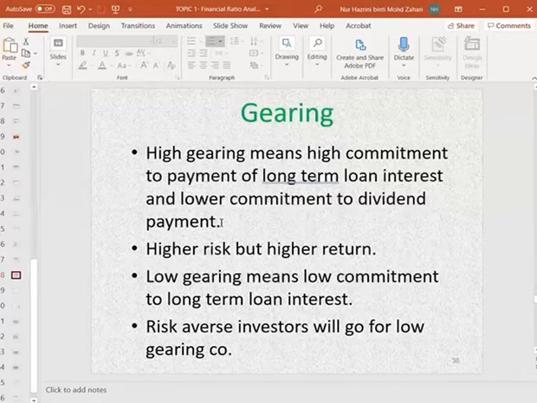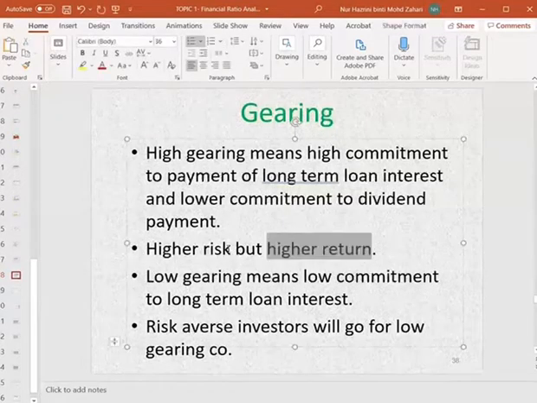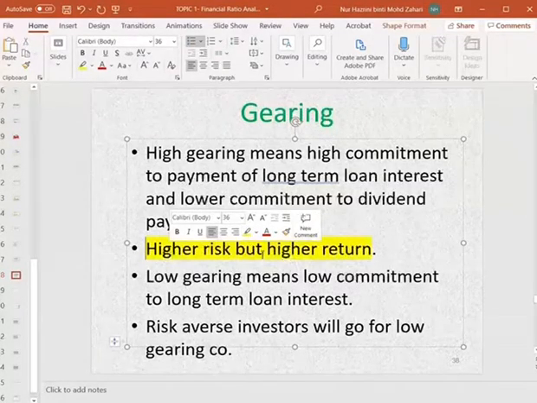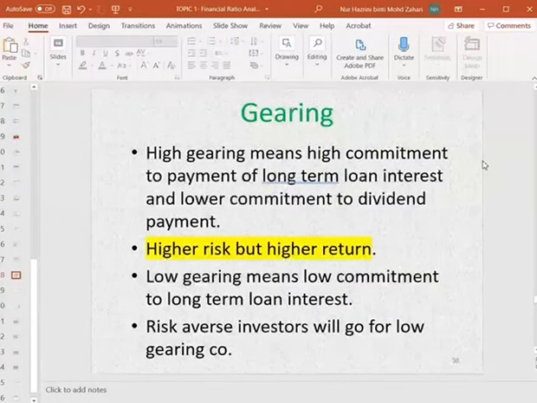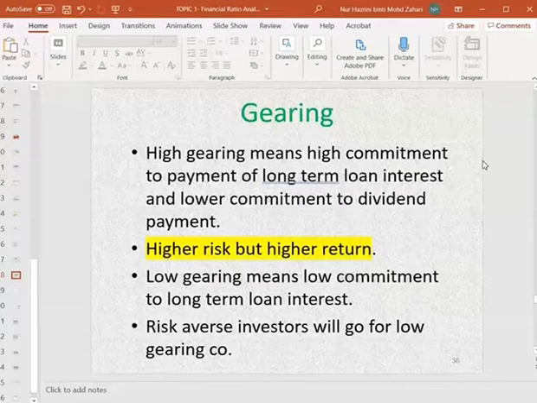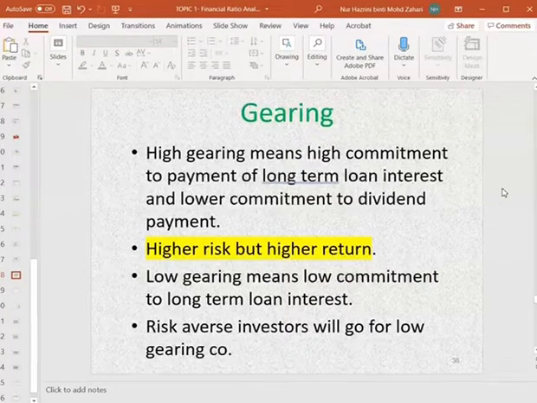But most investors believe when the company is high risk, they can get higher return. So if you are this kind of investor, you might want to go to a high gearing company, and you don't really care about not getting the dividend now. Maybe you are looking forward to 1 or 2 or 3 years later, and you expect to get higher dividend later, even though the company is having high gearing now. So this one depends on what type of investor you are.